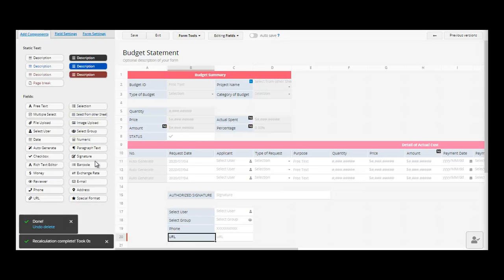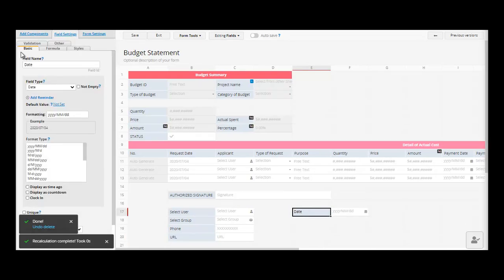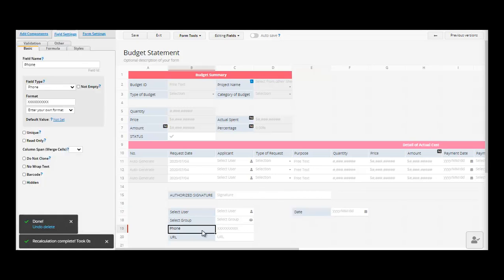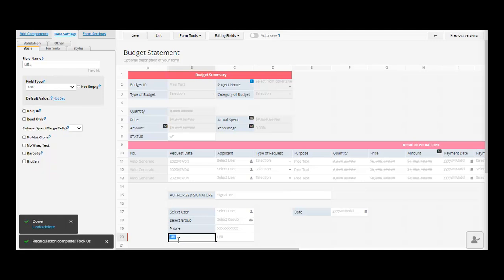Okay, this is how easy it is to do that. Just the date, can add a component, you can change the URL or website.